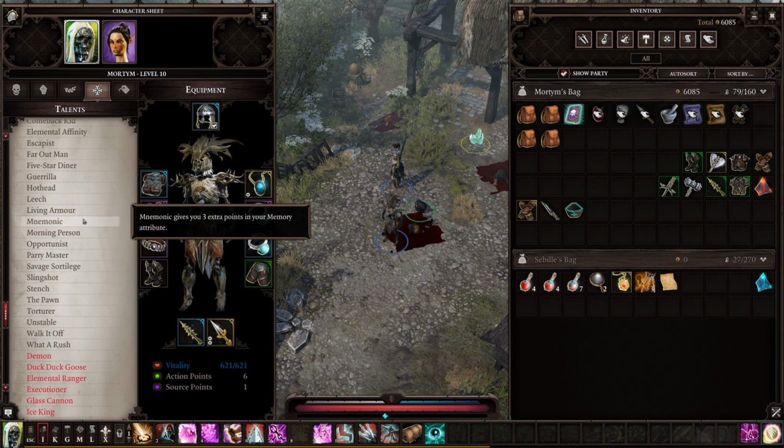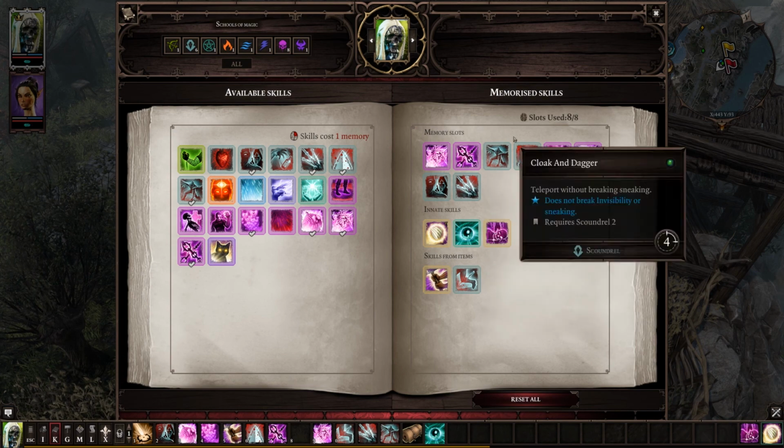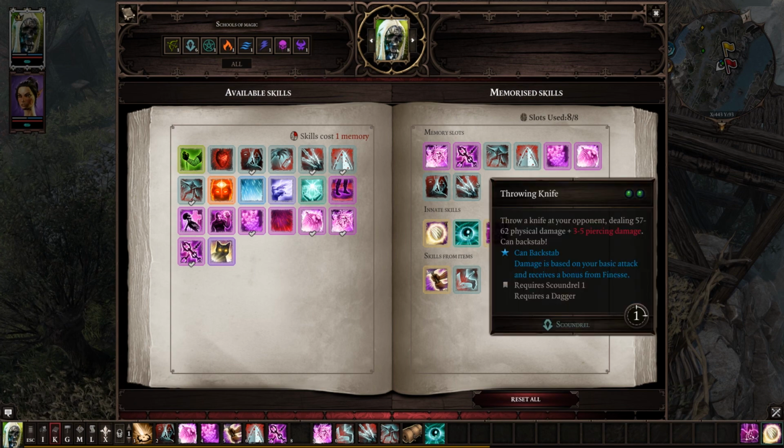So, from there we have, I'm not even going to try to pronounce that. It gives you 3 extra points in your memory attribute, and basically that affects the amount of skills learned. So essentially what that does is give you 3 extra memory slots. And if we come over here to our skill book, as you can see, we have memory slots represented by this brain and slots used.